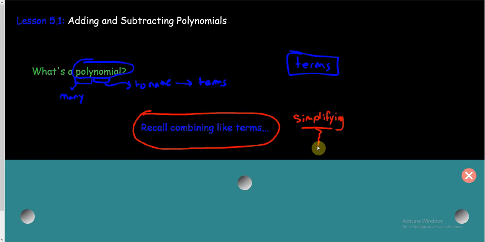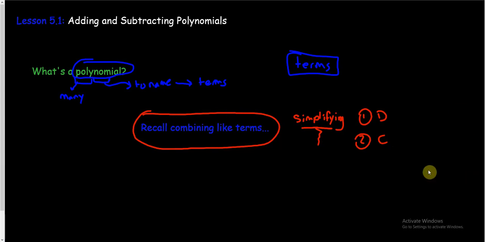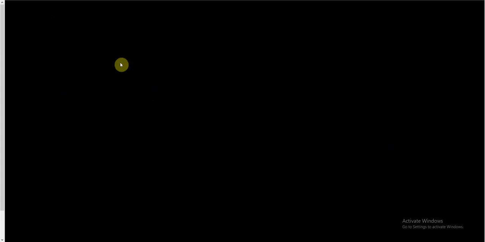So if you feel good about simplifying, which I always break into two steps, D and C, DC, which is distribute anything that needs distributing and combine like terms, then you pretty much have today's entire lesson. I just would like to show you some examples to make sure we feel good about this. Okay, so get a pen here.